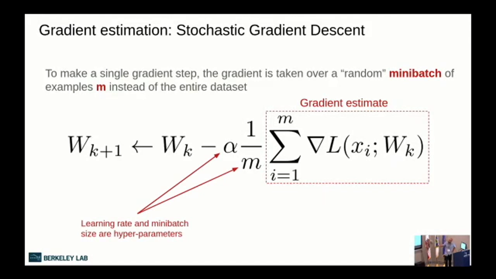Two things to point out here are the learning rate and the mini batch size, meaning how many examples do you want to use in every step. These are hyperparameters, and they are examples of two hyperparameters that are extremely important to find good parameters to train your network. We'll talk more about this in my talk and also in other talks. There is an HPO talk later in the week, a hyperparameter optimization talk that discusses just how to do this. Generally right now, to first order, using a small batch, somewhere between 1 and 32 in powers of 2, is reasonable. This is what you will see most in practice.